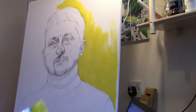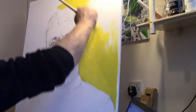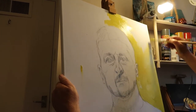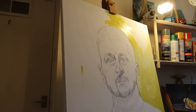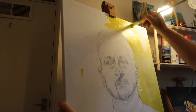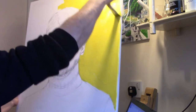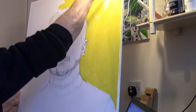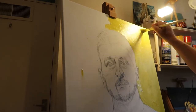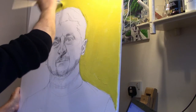I'm just going to put my palette down for a moment. So I'm scrubbing it in places so it's not entirely flat. This is to give a bit of interest, really, just in the yellow. So when you scrub it, you get a different surface reflection. I've got quite a big canvas here, and I'm using quite a lightweight sand. So I'm just holding on to it at the moment, because I'm pressing quite hard, just to get all the paint off the brush.